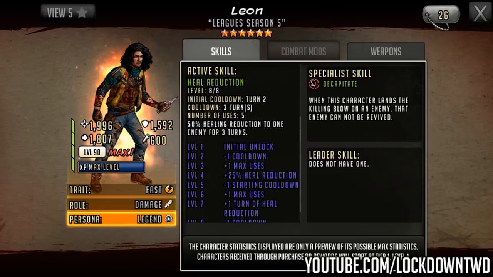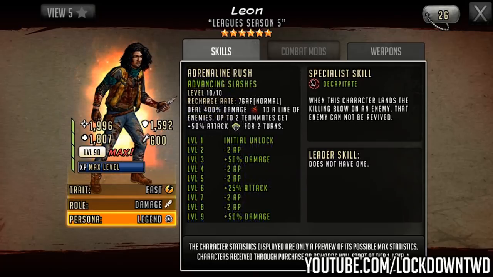We'll look at his active skill and it is heal reduction, and it has an initial cooldown of 2 and a cooldown of 3. 50% healing reduction to one enemy for 3 turns. So obviously not that important. 100% heal reduction will be blocking revives for 3 turns if that character did get killed, but it does reduce the amount of incoming HP. I don't think it is a great active skill, to be honest, but seeing as this character is probably going to be an attacking character, you would have full control of when you wanted to use this in raids and so on.